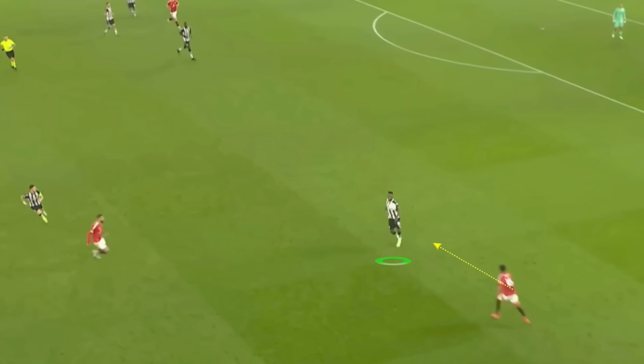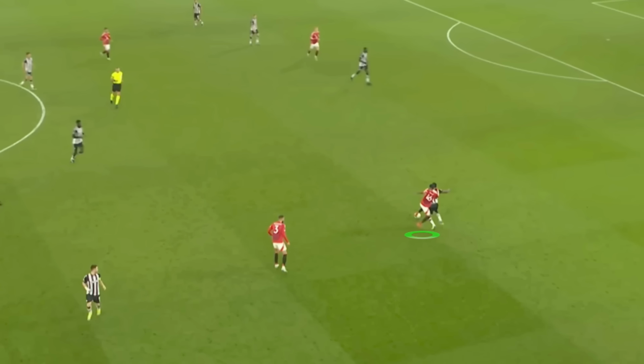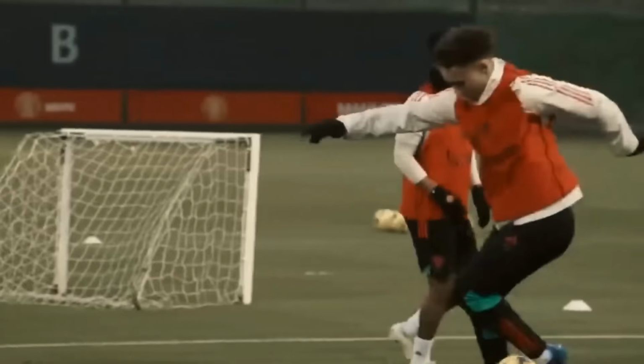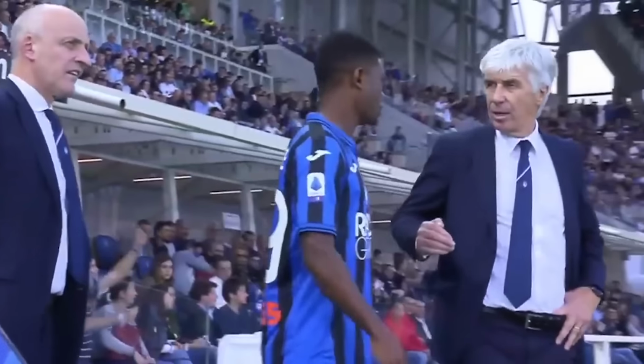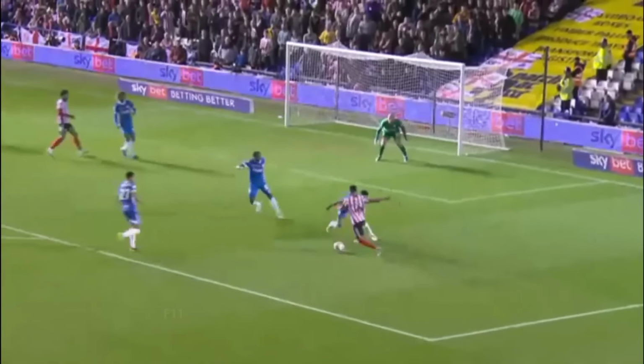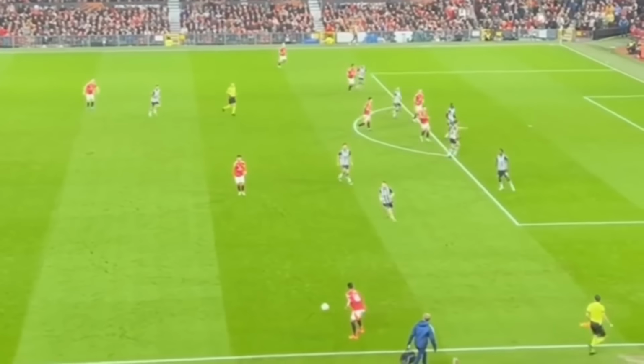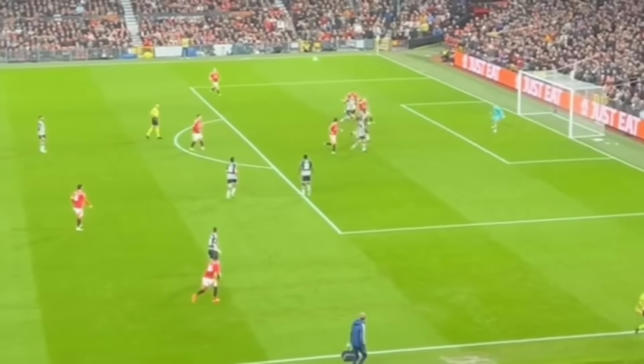For his second goal, we initially see Amad's off the ball work as the PAOK left back intercepts a long field pass, but after delaying in possession, Amad is able to eat up the ground, showing the kind of tenacity that is perfect for a counter press. And even though some may simply put this down to an increase in Amad's work rate, to me it's clear that this sort of tenacity in the 76th minute is just more viable against a side like PAOK, when United are dominating possession, as opposed to how United have set up against Premier League opposition in the last few months, where Amad has been doing a lot more defensive running throughout a game, which naturally is going to reduce his energy levels later on.